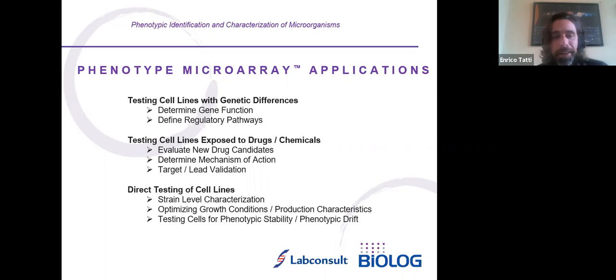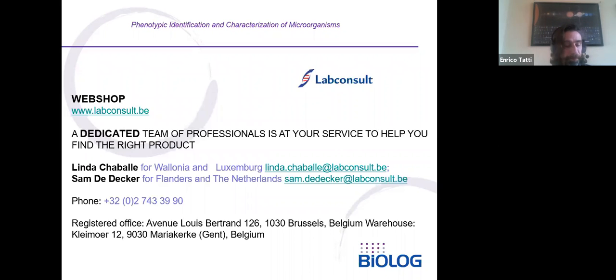Or also characterize in more depth bacteria, fungi or yeast for biotechnological applications, optimizing their growing conditions, finding the preferred carbon source, nitrogen source, devising selective media, and so on. So a very comprehensive technology that is done with the very same machine. The Omnilog can be used for identification and for characterization, just switching from one software to another. So it's a very universal technology that can be used in multiple ways.